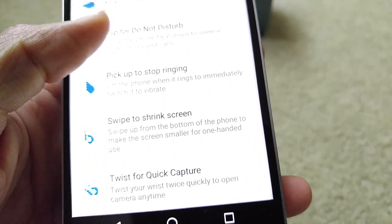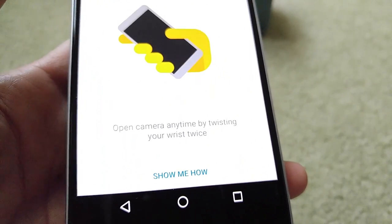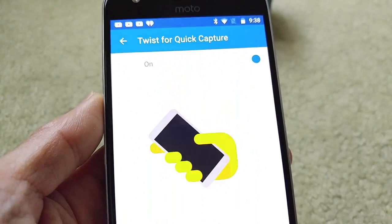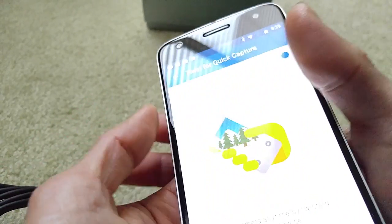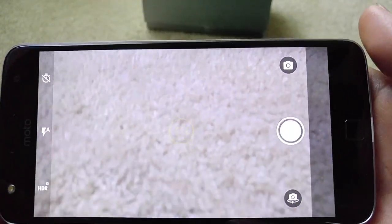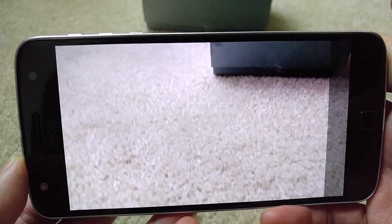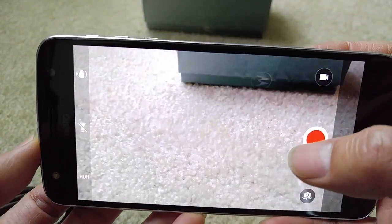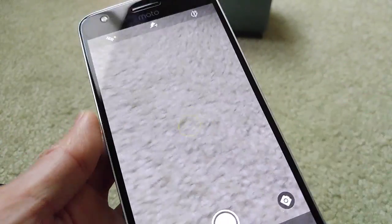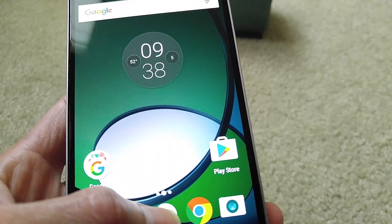Then another feature is, we already did swipe to shrink, and then twist for quick capture. Okay, this is an awesome feature. In case you get into a car accident or anything, and you want to take a quick photo or quick video, all you do is just twist like that, and it automatically turns on your camera. Or you can turn on your video right away to record an accident that just happened, you know, as evidence. That's a pretty awesome feature.